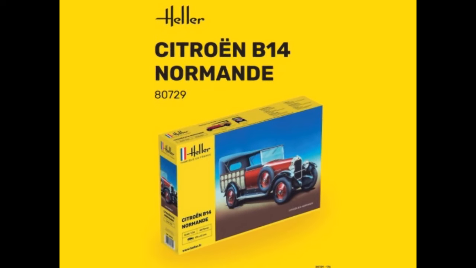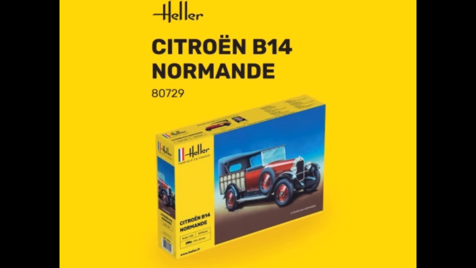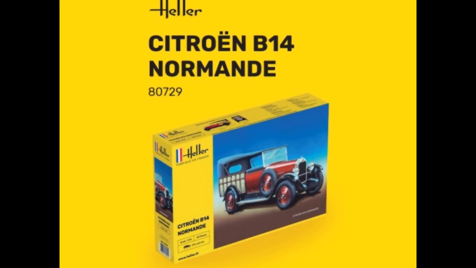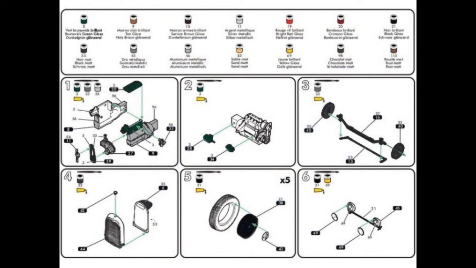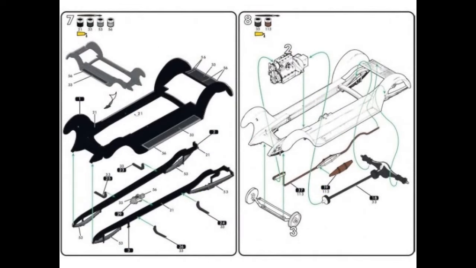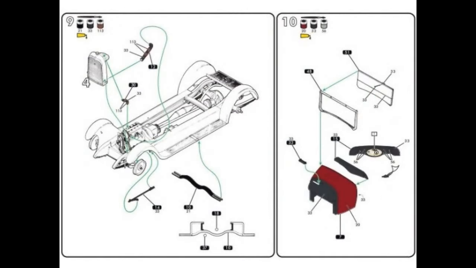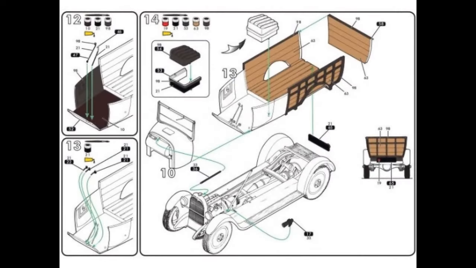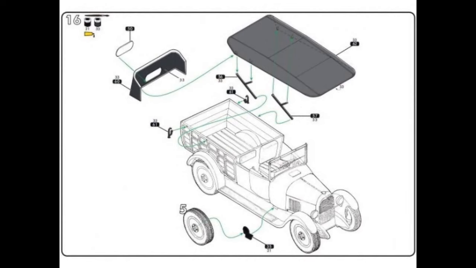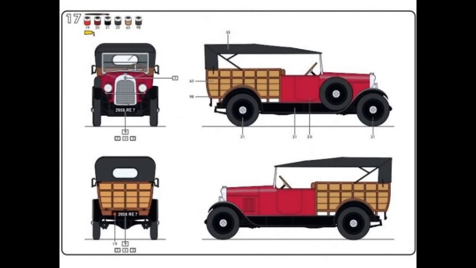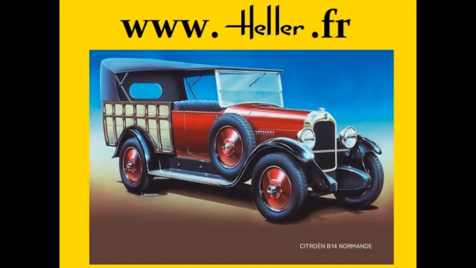In 1985, Heller of France released a plastic multi-piece construction assembly kit of the Citroën B14 Normandy. The instruction sheet on the 2021 release featured in this video consists of 16 easy to follow construction diagrams. The images include tinted items culminating in a full-color, four-picture blueprint and panel. To see the instructions for yourself, visit www.heller.fr and search for the Citroën B14 Normandy.